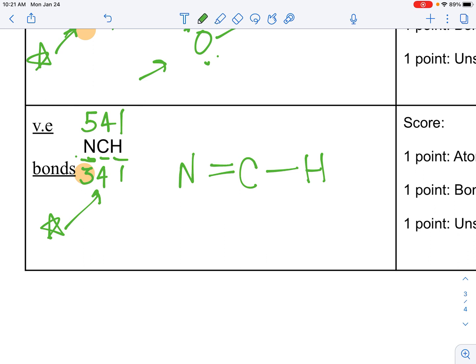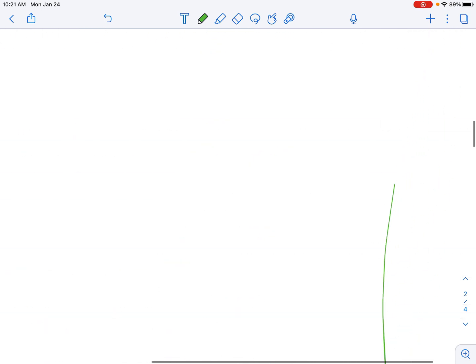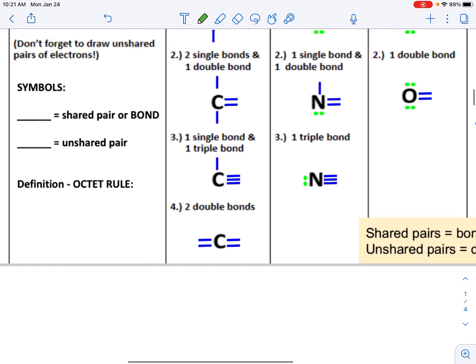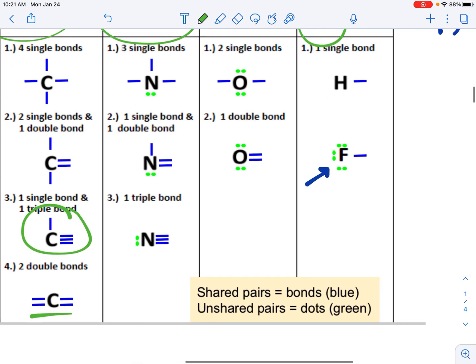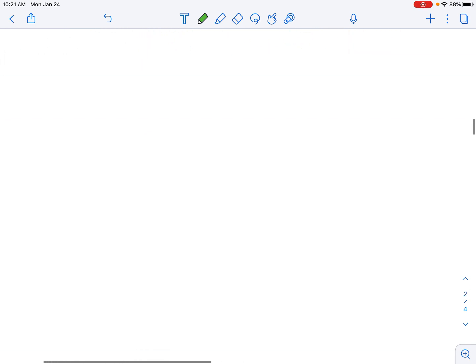I'll start with 1 more, that's a double. They still don't have enough. We see nitrogen with just 2 and carbon now with 3 lines touching it. So they still both need 1 more, so I'm going to put a third. If you're visual, you should see that up here, that carbon, if it only has 2 things to bond to, it has to have a triple and a single, or it could have 2 doubles. But since hydrogen only always has a single, that means that this would be the hydrogen, and then over here is our nitrogen with 3. So the visuals help some of us more.